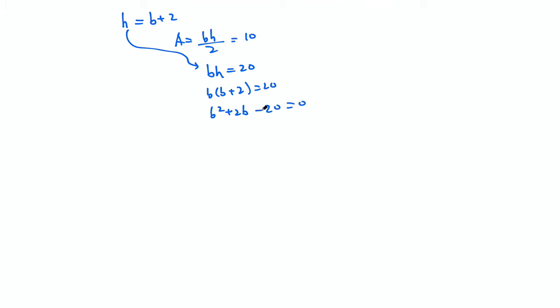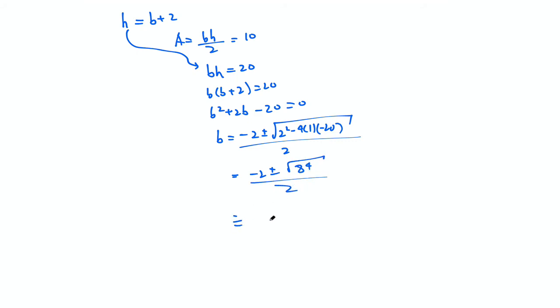Then we get this. Okay, then using the quadratic formula, we have that a is 1, b is 2, and c is minus 20. So we get that b, right? This b is different than the b we use here. It's going to be minus 2 plus or minus square root of 2 squared minus 4 times 1 times minus 20, all over 2. So this is minus 2 plus or minus, this is 4 plus 80. So that's 84 over 2.